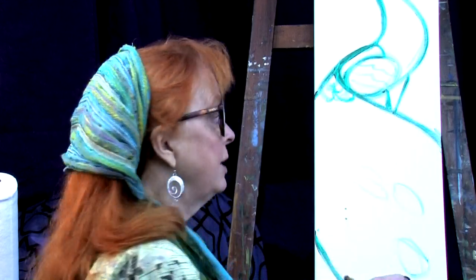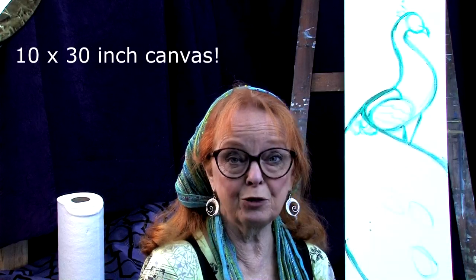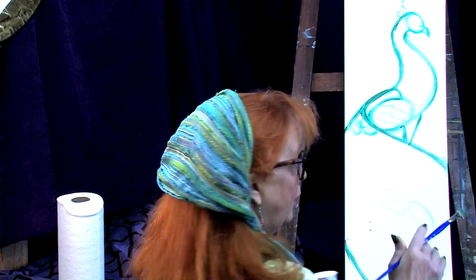I've done a little pre-drawing and I want to show you how I did it because it's really, really easy and you can practice this. I've got a little bit of red acrylic paint. Now we're going to be doing this in mixed media, which means I'm going to be using more than one thing — acrylic underneath, some texture, and then an oil glaze over the top. This is a 10 inch by 30 inch canvas — a really neat size, not easy to film. I'm going to actually stand up for this one.